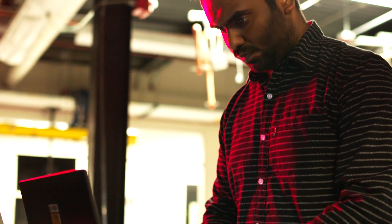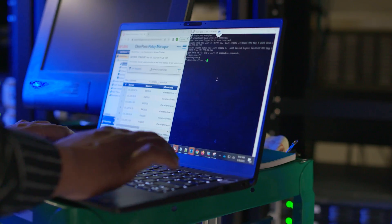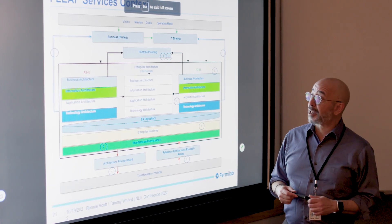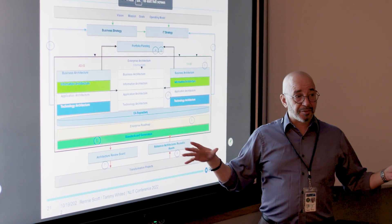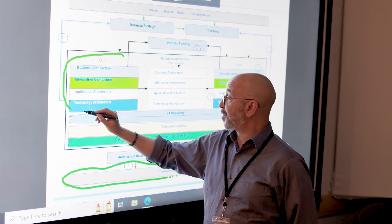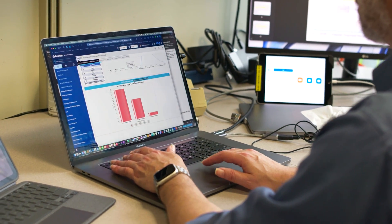Each of these teams collaborate to make sure that Fermilab's day-to-day functioning is proper, and at the same time we ensure that anything related to IT is always up-to-date and functioning without any issues. Our goal is to make sure that the IT and technology we provide is aligned with the business functions across the laboratory. It's a lot of communications and analysis of data, and applying architecture principles and architecture frameworks to try to solve some of these problems.